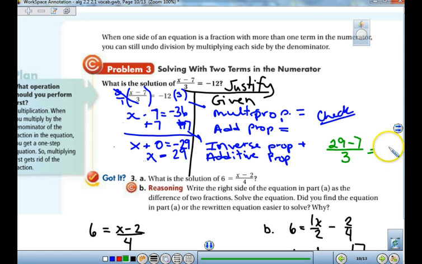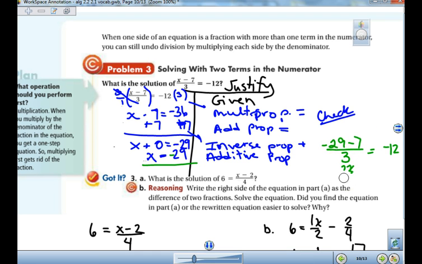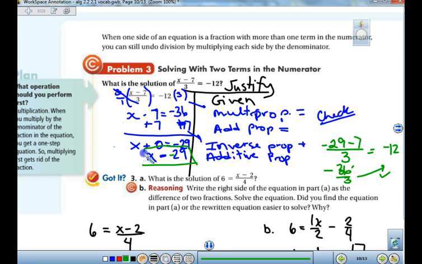This is the reason that some of you need to make sure you do the check. Because if you left this answer as x equals 29, I have to mark it wrong. Why? Because it should have been negative. And when I do this, I would have gotten 29 minus 7. I would have gotten 22. And there's no way I know that 22 divided by 3 is negative 12. So I go, okay, can't be 22, can't be 29. Oh, man, that's what I missed. I missed the negative. So negative 29. And now when I do that, I go, oh, yeah, that works out beautifully. Isn't that great? It's negative 36 divided by 3, which does give me negative 12, and it checks.